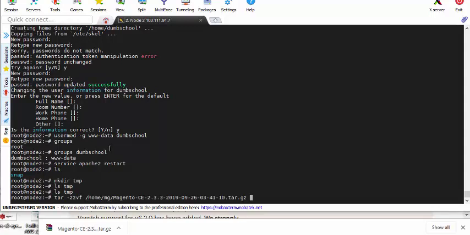So this was the file, and I need to choose a destination folder with -C. The destination folder is /var/www/dumbschool. I would like to extract everything from this tar.gz file to here.